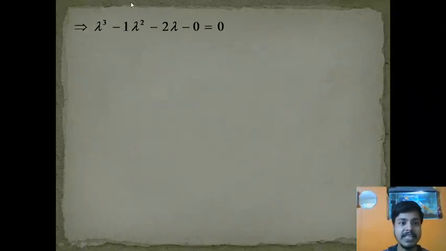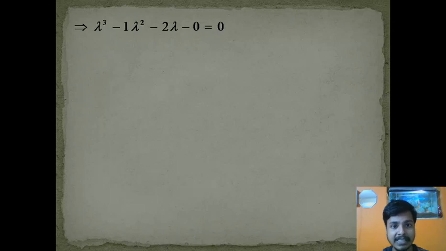So as you can see, we have a cubic equation where the constant term is absent. So you can solve this manually by taking lambda common. When you take lambda common, you remain with a quadratic equation, and then you can solve the quadratic equation. So how many eigenvalues? 3 eigenvalues. What is the order of the matrix? 3. So there is a direct relationship between the number of eigenvalues and the order. So what we can say is, the number of eigenvalues is the same as the order of the matrix.